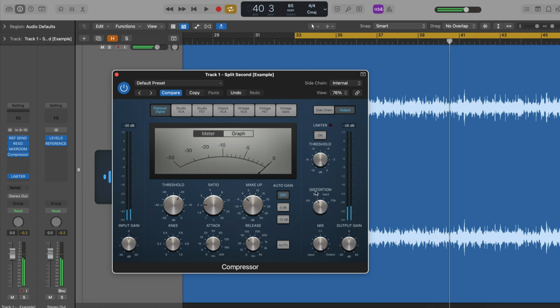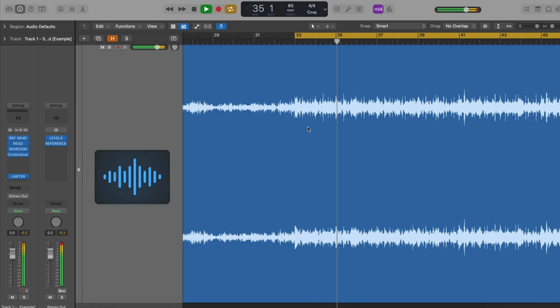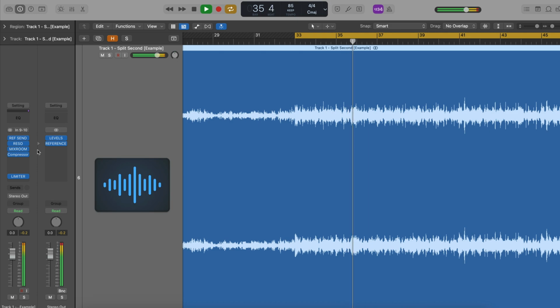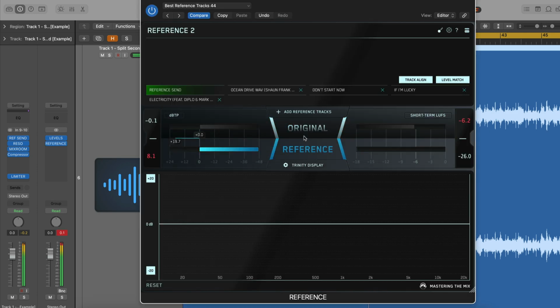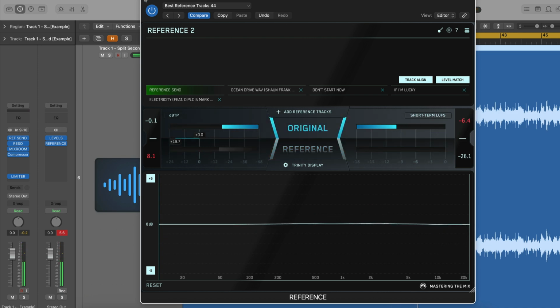I like having the distortion on soft. It just gives that bit of soft clipping, which gives the transients a bit of edge. But again, this is very subtle, just taking the edge off. And that's kind of the approach we want for this kind of transparent mastering. Good improvement there. So let's keep going.